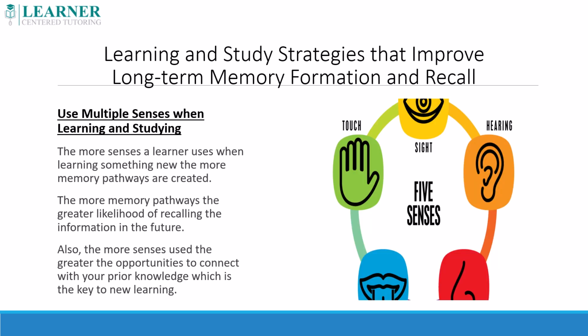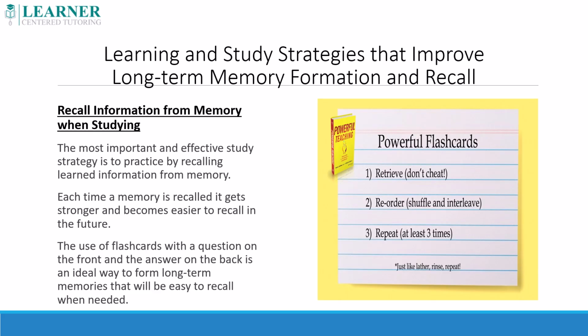The next key to long-term memory formation and recall is multisensory learning. The more senses a learner uses when learning something new, the more memory pathways are created. The more memory pathways, the greater the likelihood of recalling the information in the future. Also, the more senses used, the greater the opportunities to connect with your prior knowledge, which is a key to new learning.